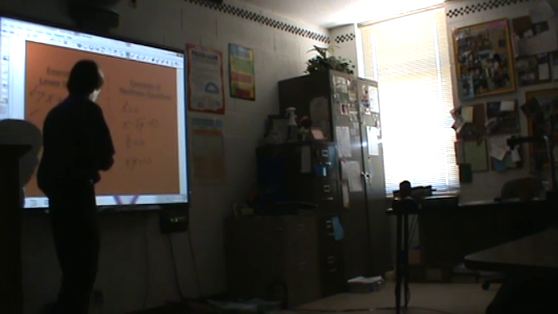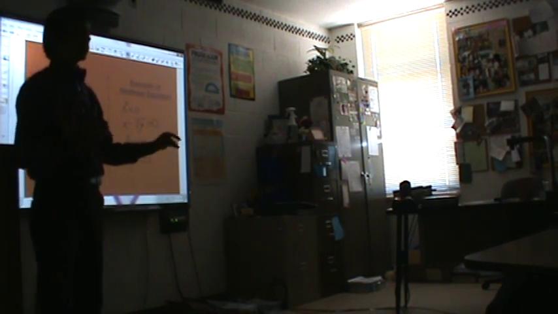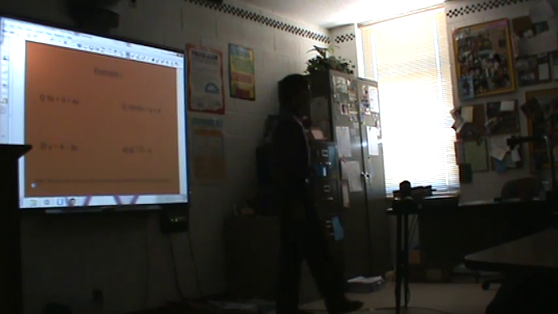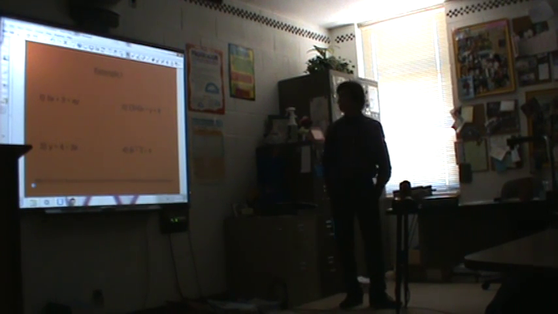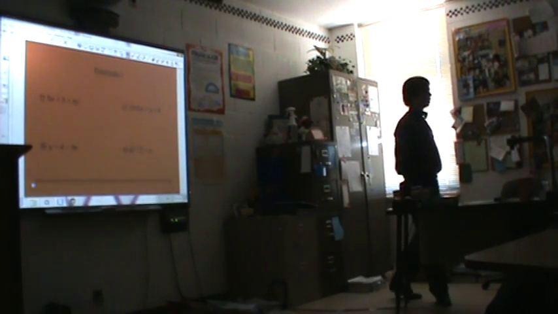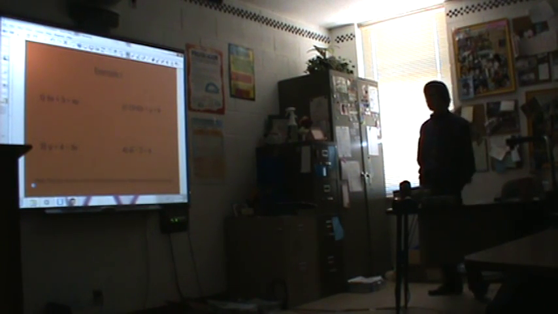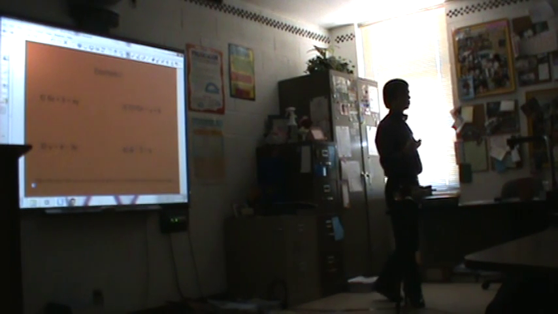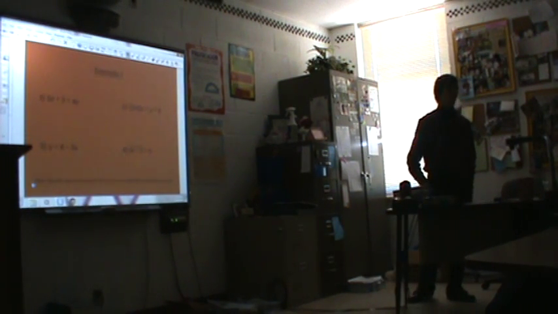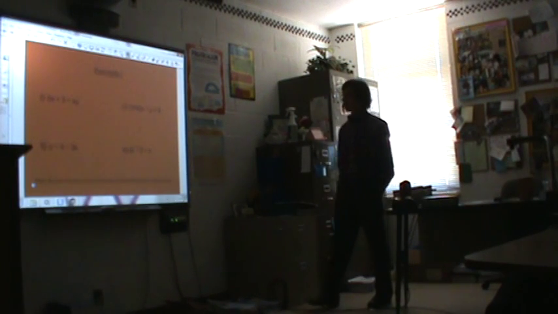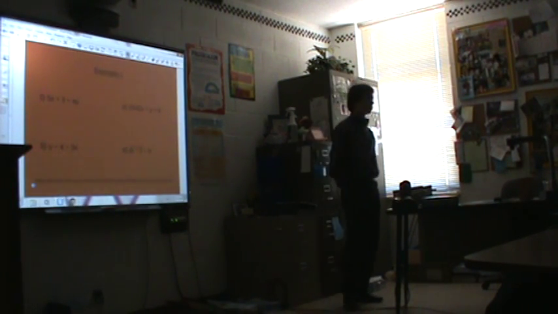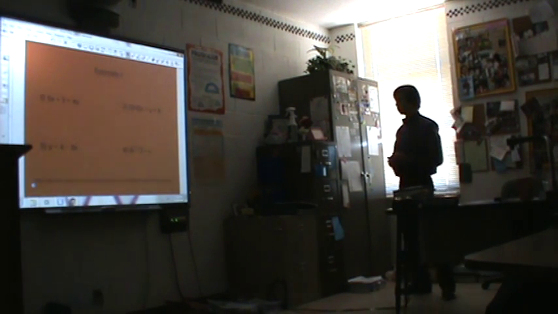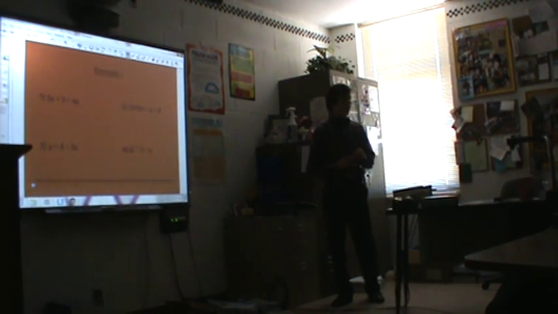Excellent. Does everyone have this written down? Super. So now you can work on your own and try to determine whether these equations are linear or nonlinear. A simple yes if it's linear or no if it's nonlinear will suffice. But if it is nonlinear, I want you to circle what makes it nonlinear. So go ahead and do that. It shouldn't take long. I'll give you all about 2 minutes to complete this, and then we'll go over it as a class. If you have any questions, feel free to ask those around you as well.